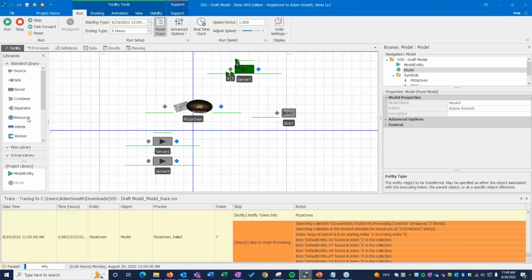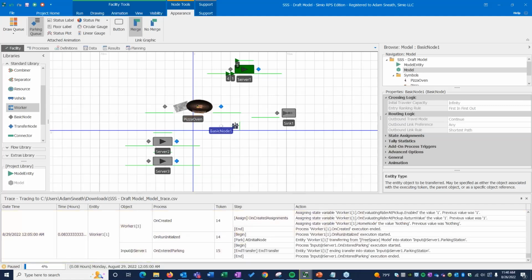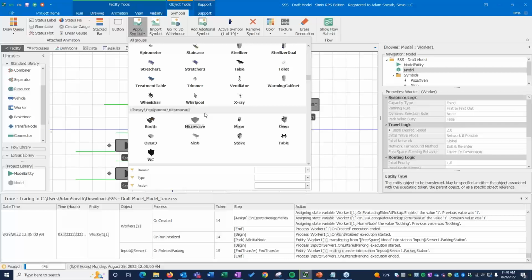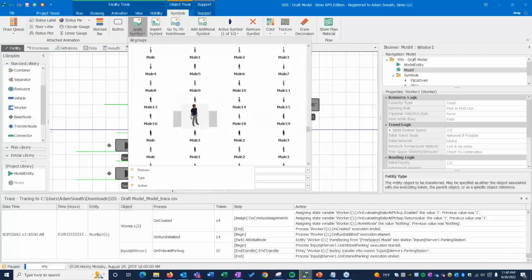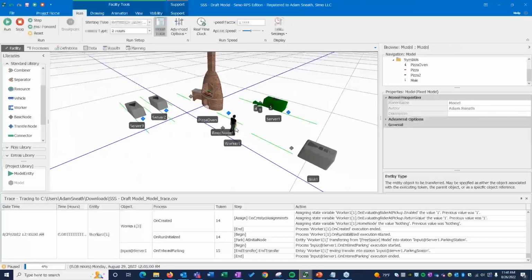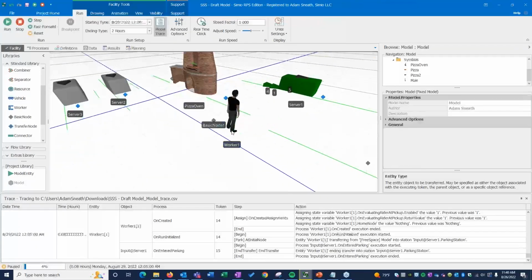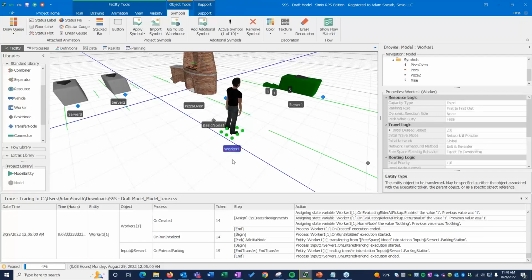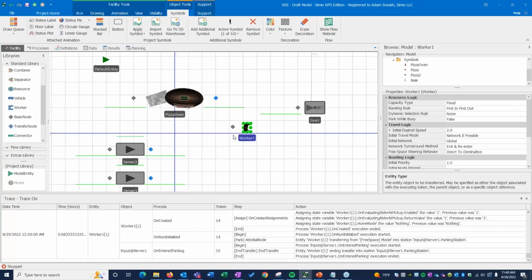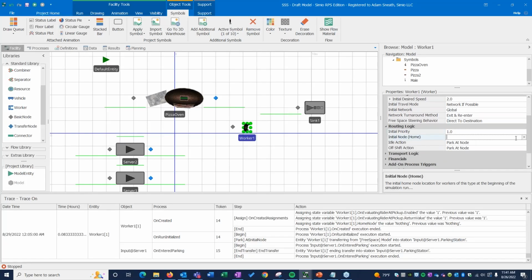So the last piece of this is that we need to get a maintenance worker involved. So let's bring a worker out into the facility. And why don't we see if we can find a symbol to animate our worker? Seems reasonable. We won't need this ride station queue, and we'll make them a little bit bigger. Okay, and this first node will be, whoops, I'm editing the model while it's running. Bad idea. Some things it won't let you edit while the model's running, but best practice is to stop the model before you make edits.